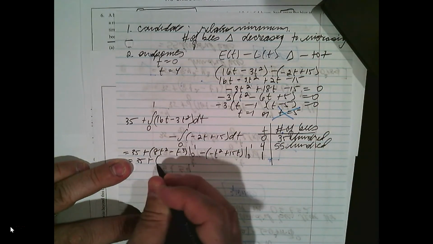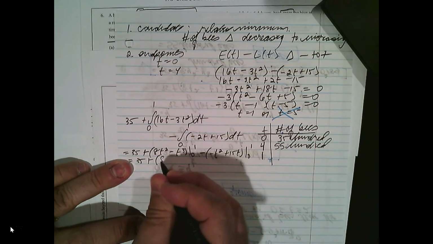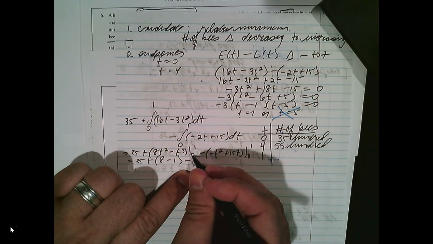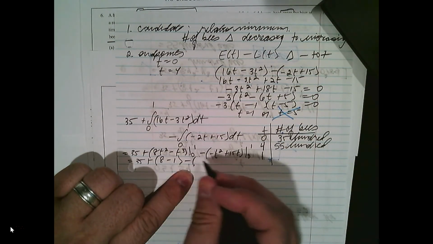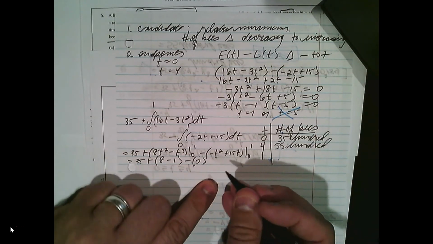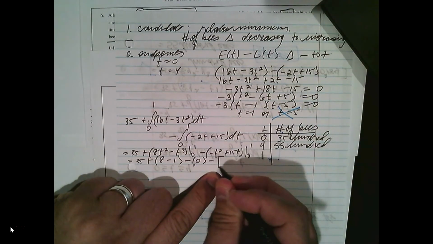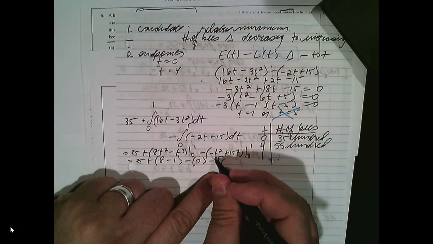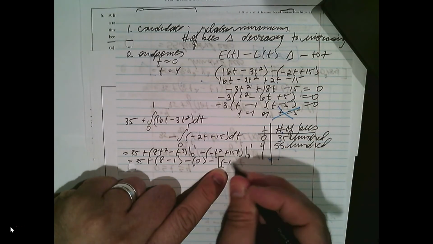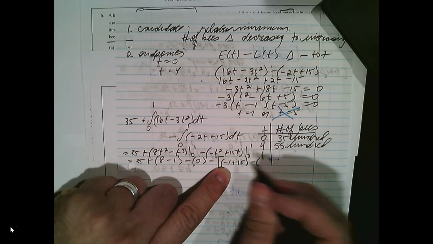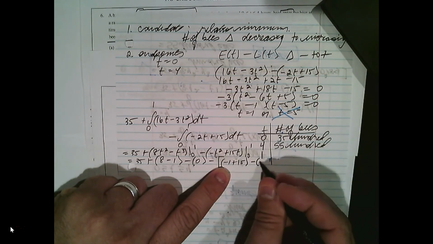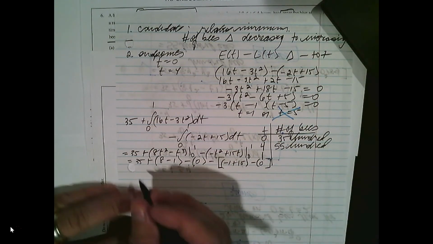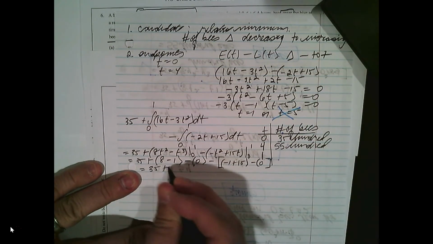So that's 35 plus 8 times 1 squared is 8, minus 1 cubed, minus, plug in the 0, 8 times 0 squared minus 0 cubed is 0, minus, big parentheses again, negative 1 squared plus 15, minus, plug in the 0, all that's 0. Sorry for the bad planning there. Let's finish this off.